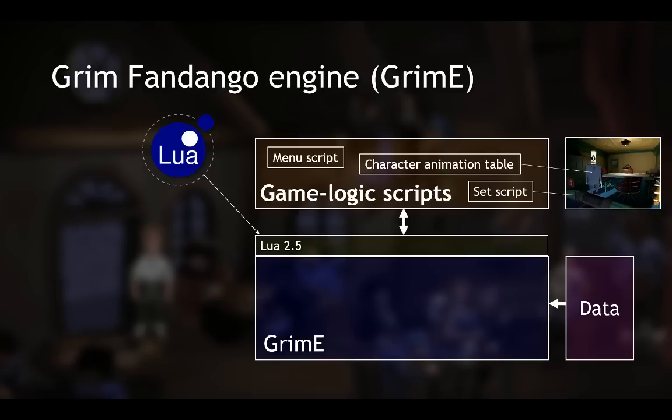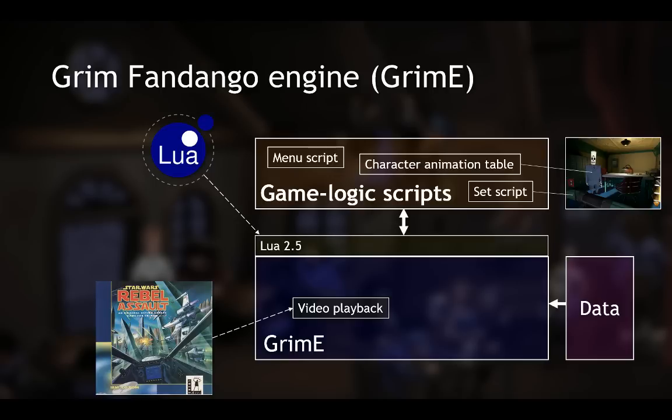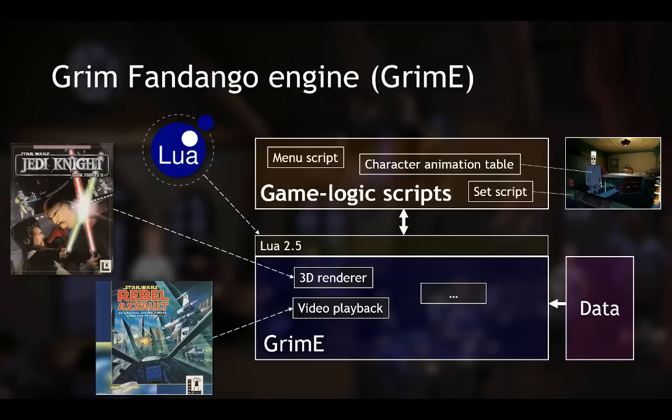But Lua aside, the engine for Grim Fandango was much more contemporary and modern in many other ways, because Brett decided, instead of implementing a lot of things from scratch on his own, to reuse existing code from other projects. So, for example, the video playback system in Grim Fandango used INSANE. It was called INSANE. It's also insane, I guess, from the code perspective, but it used the INSANE video playback system originally written for Rebel Assault. And the 3D rasterizer from Dark Forces 2 was used here to draw Manny and all the other characters.